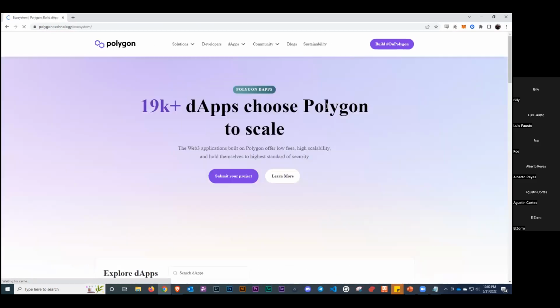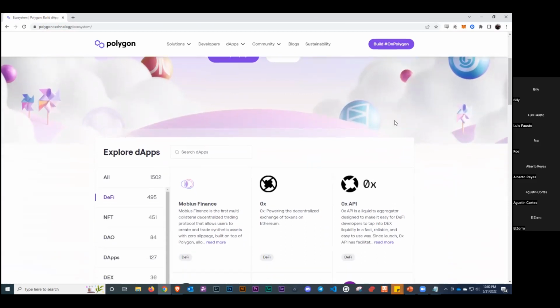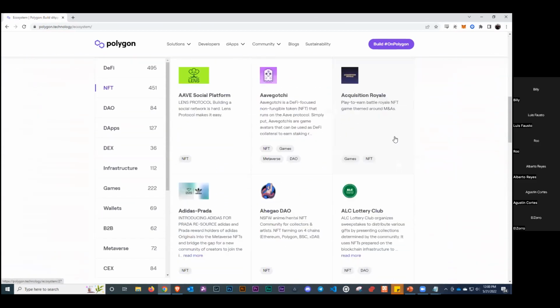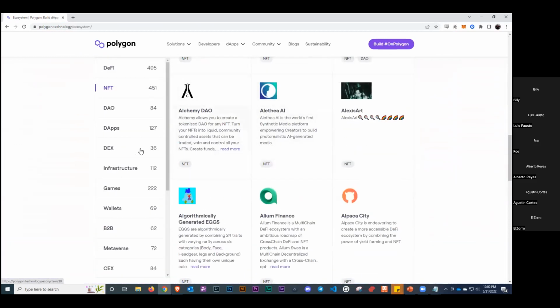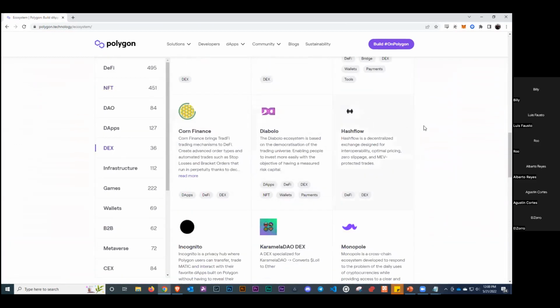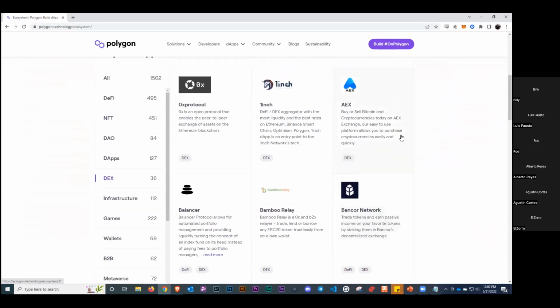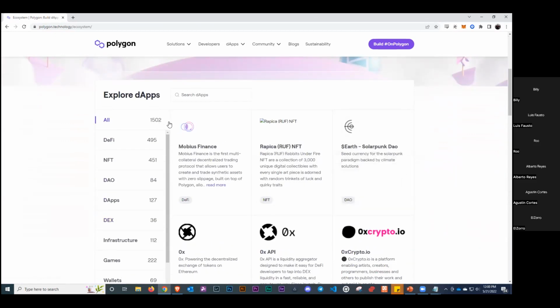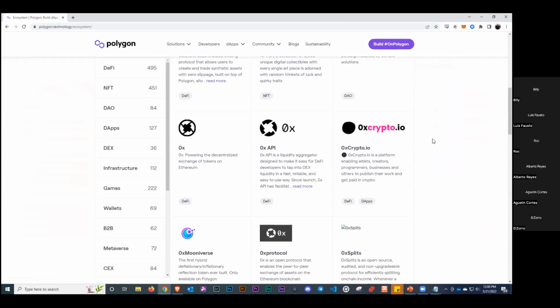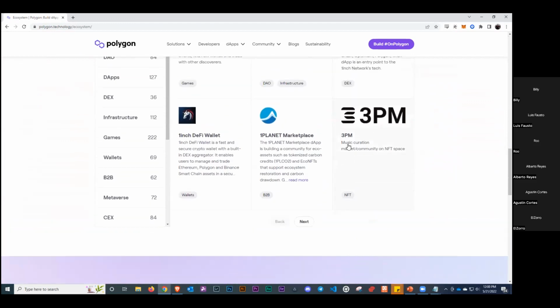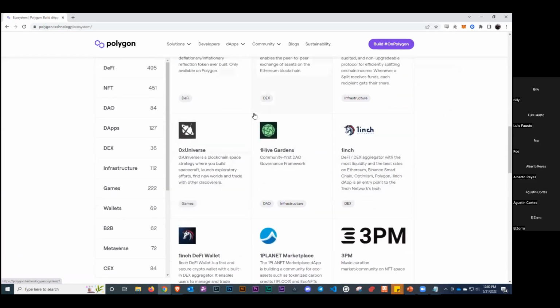So we explore the dApps. There's just a lot of apps to use. Like if you're into NFTs, there's all these NFT apps that you can mess with. If you're into decentralization, this is your scope. So there's a lot of tools. There's 1,000+ apps that you can play with, connect your wallet, mess around with. I mean, you'll be here for hours just learning one ecosystem.